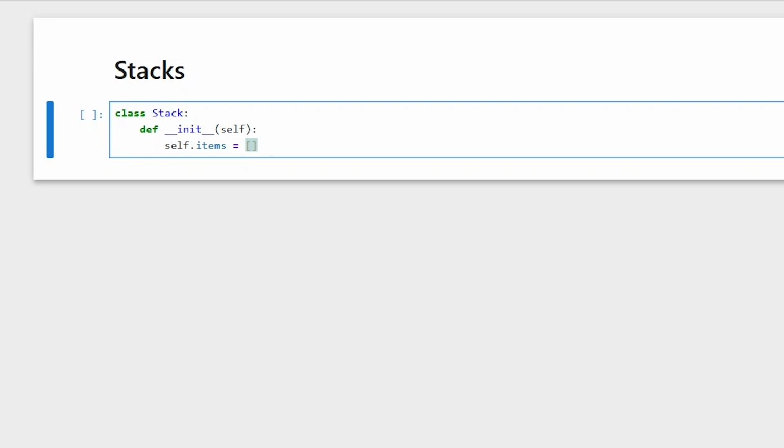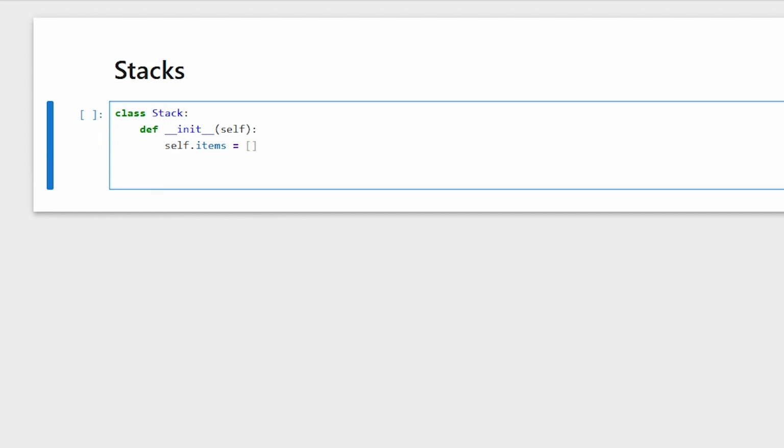So let's go ahead and implement some of the key operations of stack. We're going to be starting with the push operation. The push operation allows us to put an item on top of a stack. So I have def push. We'll have self, and we have the item that we want to push into the stack.